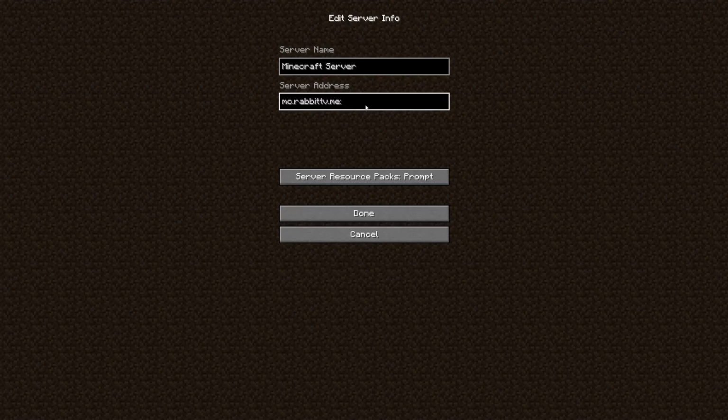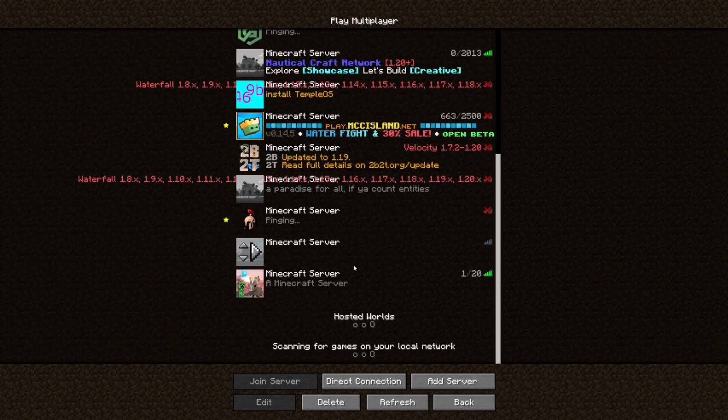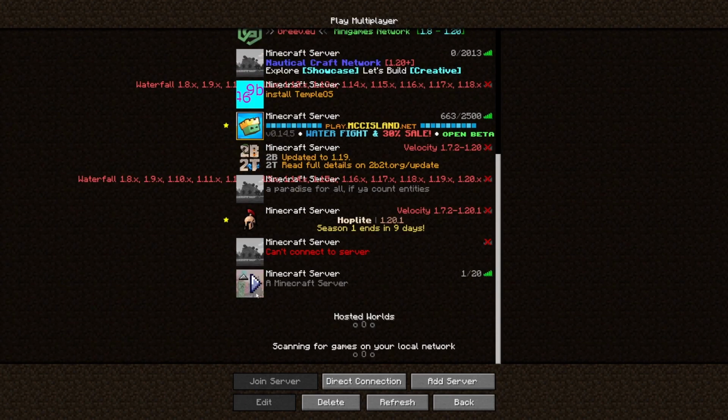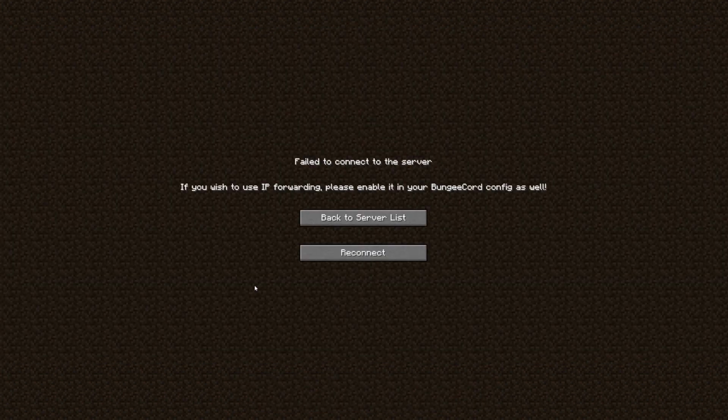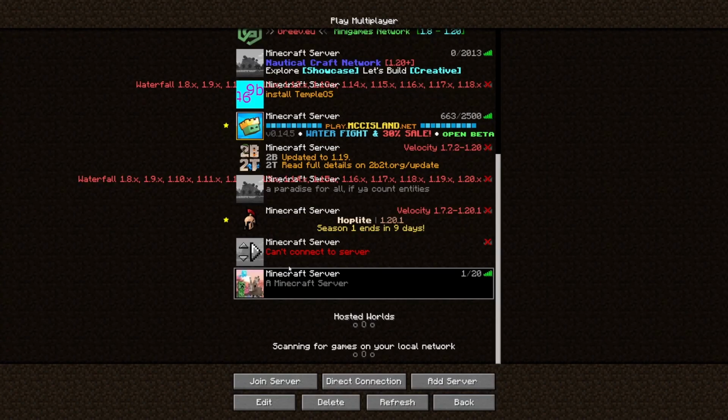But if I put 25568, which is the creative server, and I refresh, it's still going to connect. It's the creative server. If I join that, it won't let me because I have a plugin that doesn't allow this, because it can attract a lot of hackers and fake Minecraft accounts. But you see we get a connection, and this is the creative server on my server.